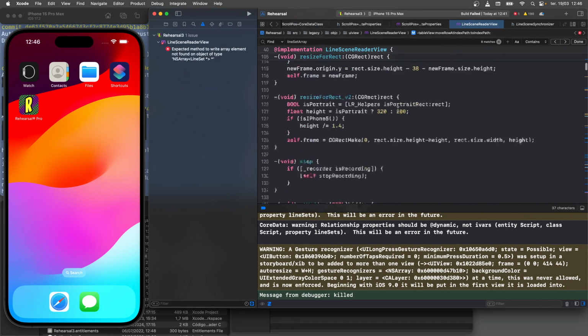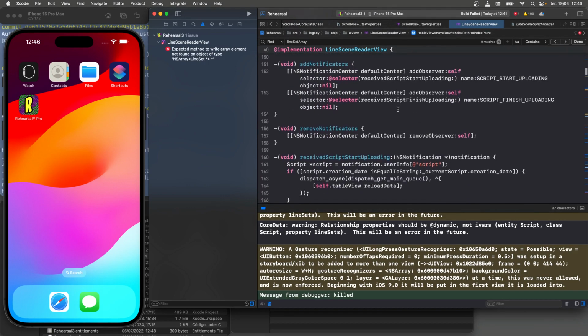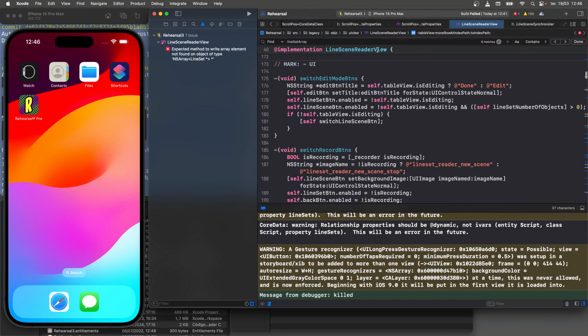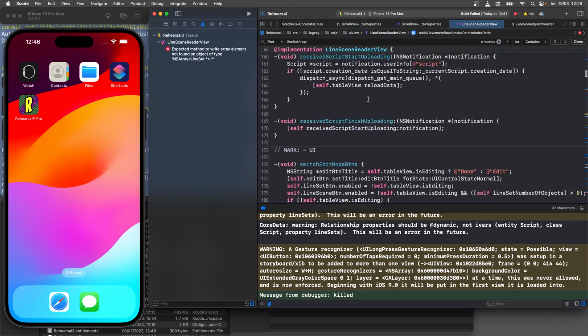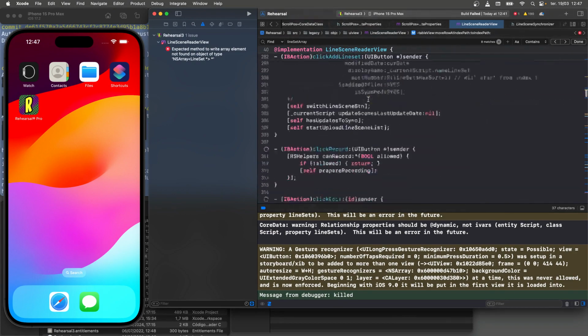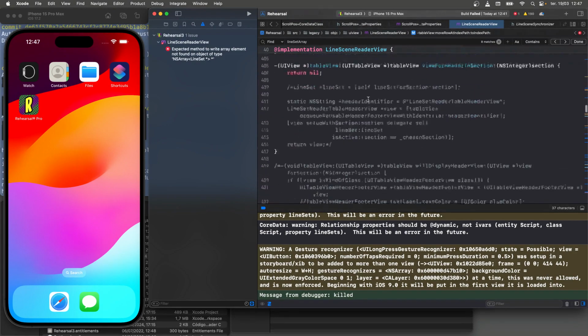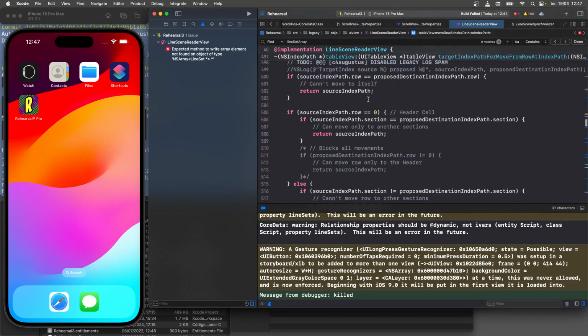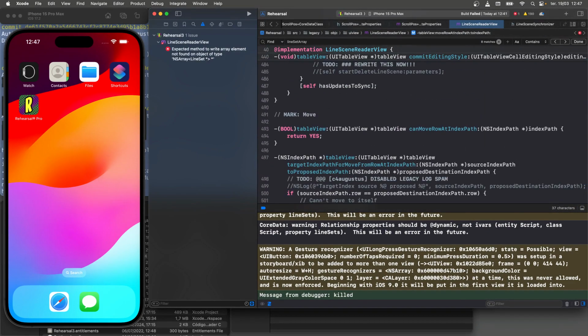Look at how much persistent object management is being done inside this UI class. This is a UI view class, and it's just doing a lot of work to manage persistent domain data. In fact, this is most of it it looks like. There's a lot in here for that. All right, I'm going to pause for a second.